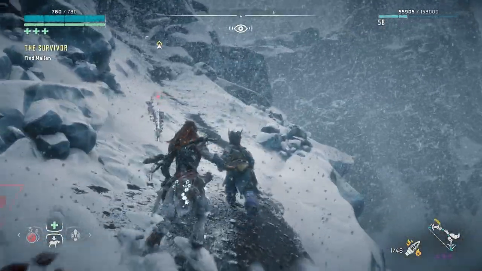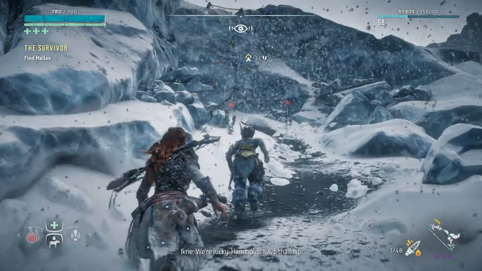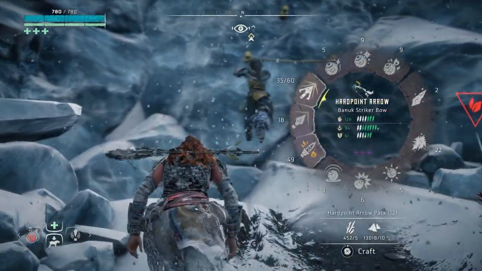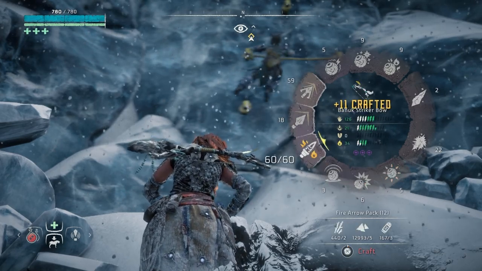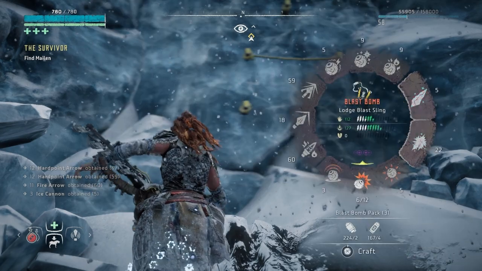Yeah, just looking around in case there's any data points or anything. We're lucky. Handholds have thawed. All right, let me make sure I've got my arrows. And of course there'll be Glint Hawks, so we'll do some fire arrows. I'm using this, but do I need it for now?